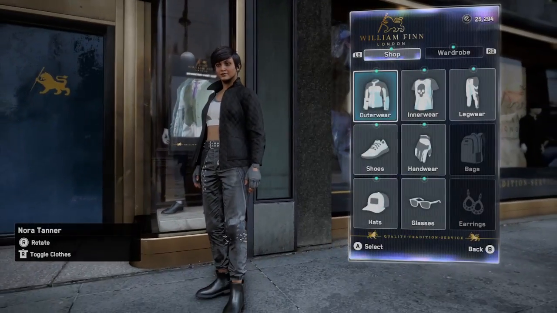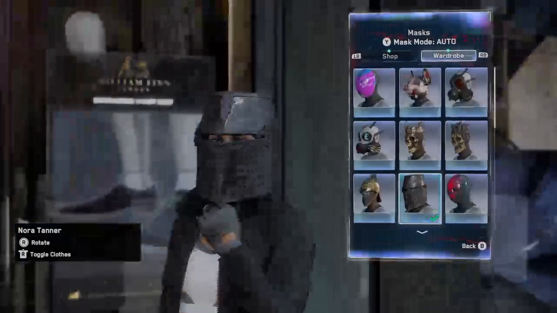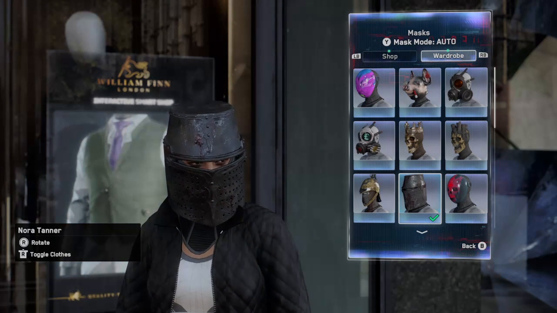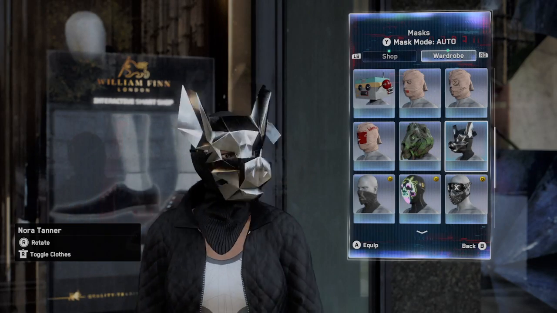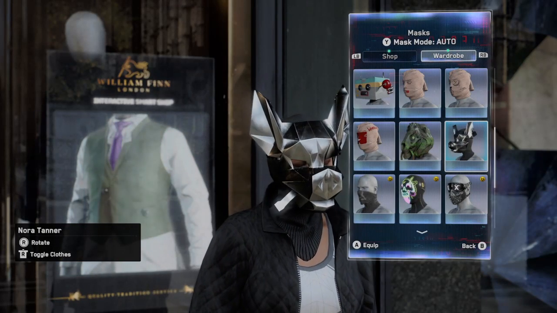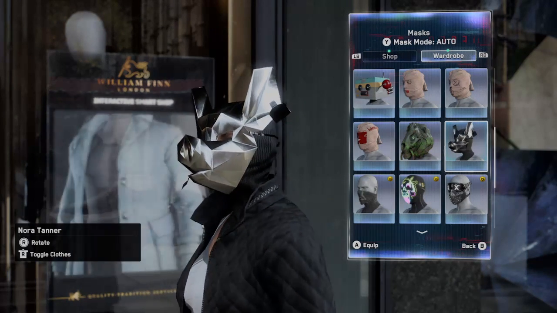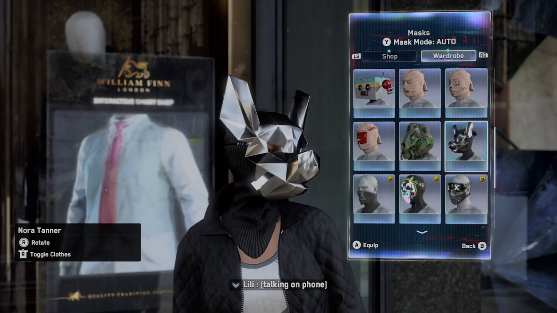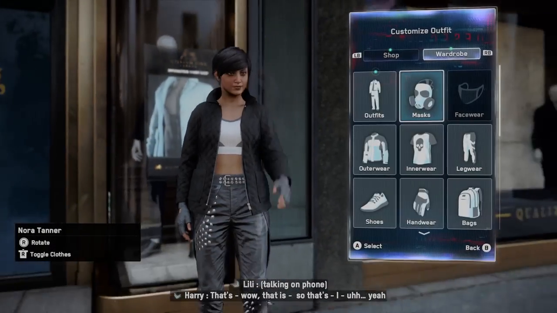I want to check the mask real quick. And I don't know if there's anything else I wanted to switch, but we just found a new mask. Plus we got some other ones. That Black Knight one is hard to argue with. Like a metal version of the pig mask that the protest leaders wear. That's kind of funny. Metal pig. I guess let's equip it temporarily just because it's new.